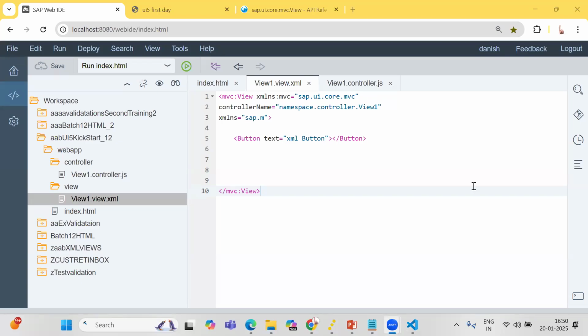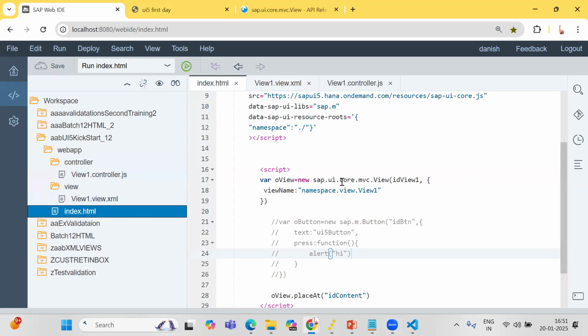So over here, you can see that we are in the view1.xml. Before going to break, we were discussing the things that are written over here. Basically, I was trying to tell you how we are making the connection.